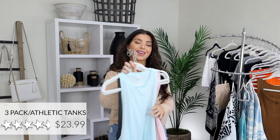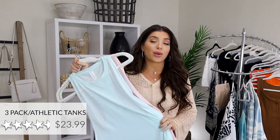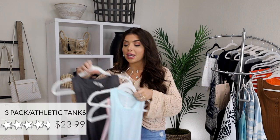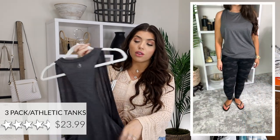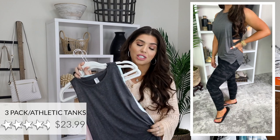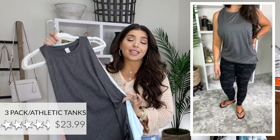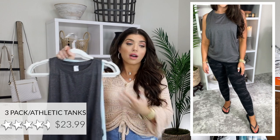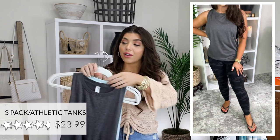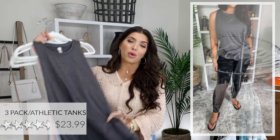I did pick up this three-pack of athletic tank tops. It gets a four and a half out of five stars and is also an Amazon choice with over 18,000 reviews. The three-pack I chose has light blue, baby pink, and a heathered gray. It's a racerback style with exaggerated arm holes and the three-pack is only $24 — that makes them only $8 each. It is 70% polyester and 30% rayon, with a tulip style and side slit for mobility. These are lightweight and fantastic for working out. I love the neckline — not too high and not too low. I did get these in my normal size medium.